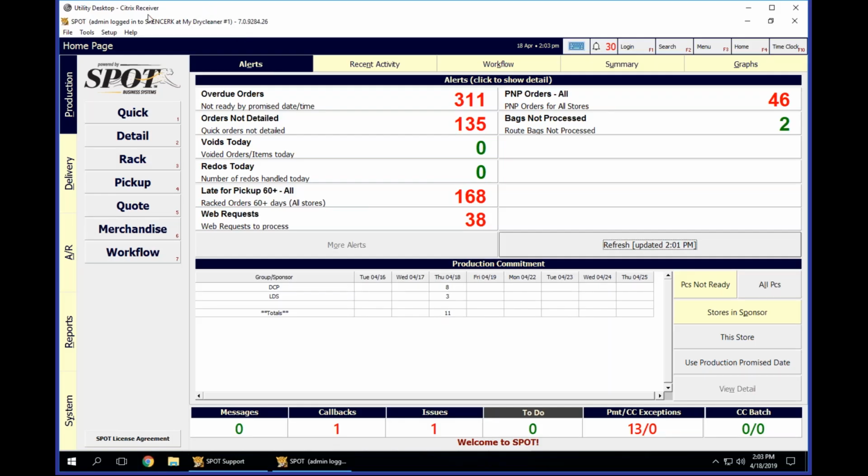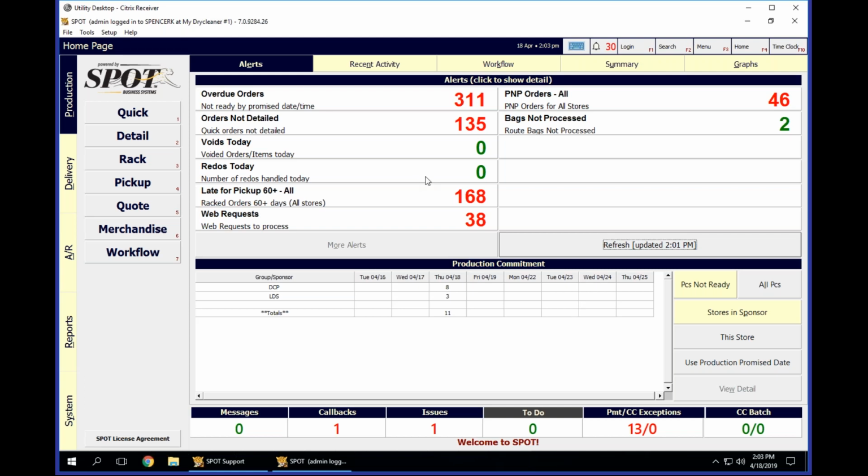So our format today, we're going to probably spend about half an hour to 40 minutes going through some of our standard route usage. We're not going to spend a whole lot of time on route track. We'll talk a little bit about how route track functions, but that is actually covered in our Wednesday afternoon webinars. So that's every Wednesday, and you can also see that webinar on our YouTube page at youtube.com/spot-pos media. Okay, so again, like I said, today we're going to start off with some of the route basics, and these are some of the basics that I cover in the route track webinar as well. But it's always good to have a recap.